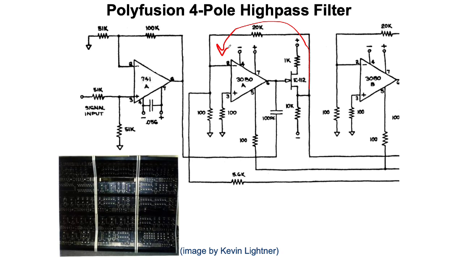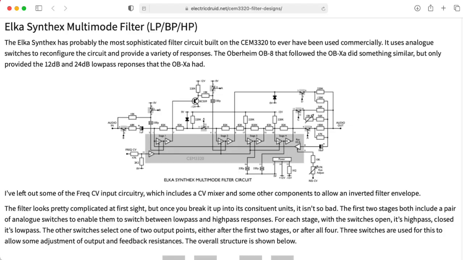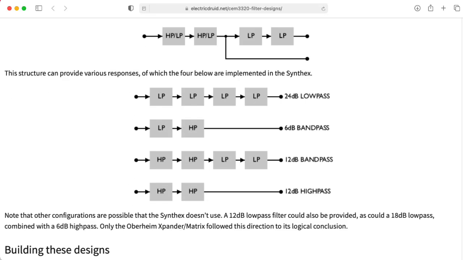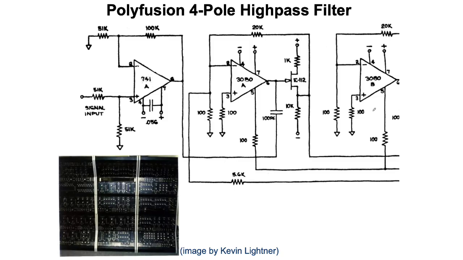So I haven't actually looked at the PCBs for this, but I could imagine that Polyfusion could have made one PCB with all of the basic structure in here, and then just change some places where they either populate or not certain footprints for certain parts, and build the low-pass and the high-pass version of this from the same board. I imagine you could probably also put in some switches and switch the various individual stages from high pass to low pass. You could even have maybe a couple high pass followed by a couple of low pass and then see what feedback around that does. I think actually the Elka Synthex can play those sorts of tricks. Anyway, very similar to the low pass filter.